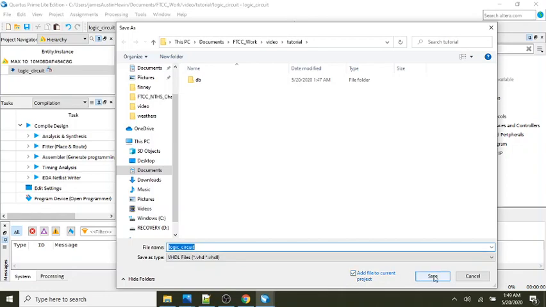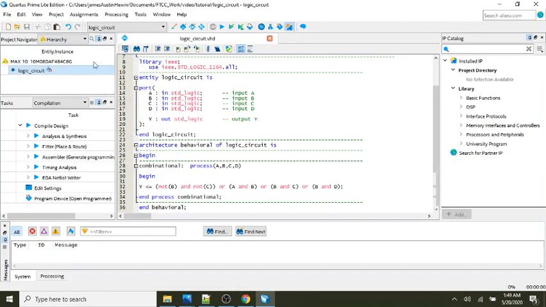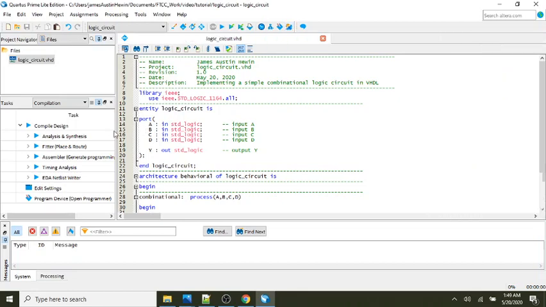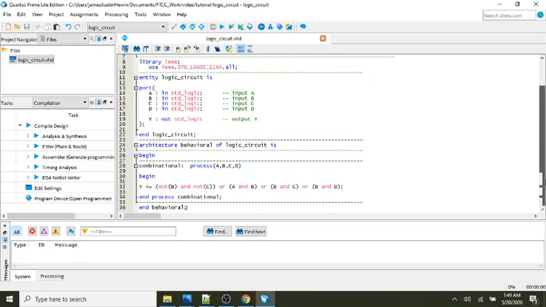So hit save. And now when we go to files, see under files, we've now got the actual VHDL file. And let me close out this window here just to give us more real estate on the screen.